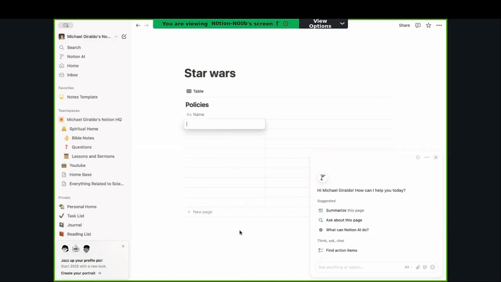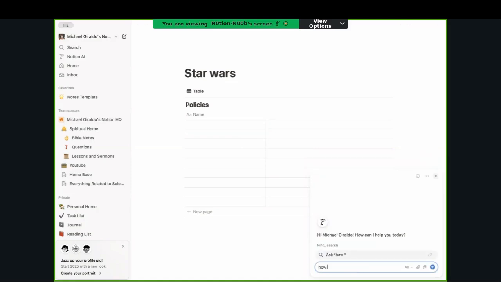How do I handle an owner that wants to acquire 30 new properties? And I start building the policies around that with pages within that. When I have a team member that needs information, I can use AI to help me out with that. You know, what do I have on Galatians, for example?